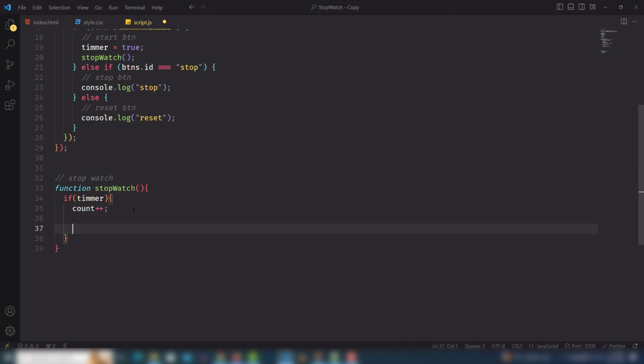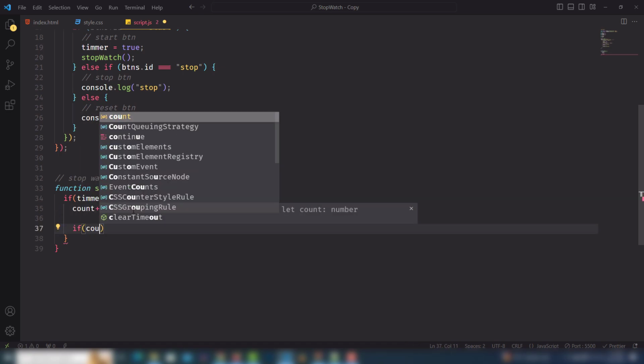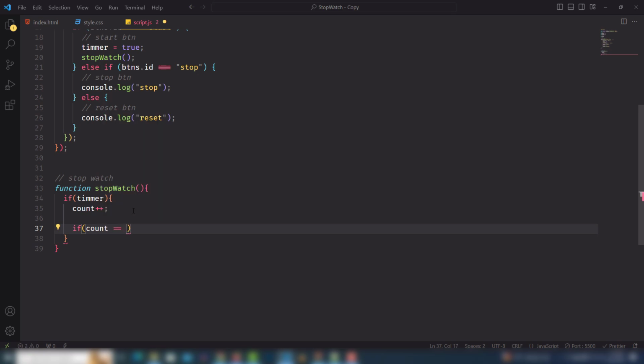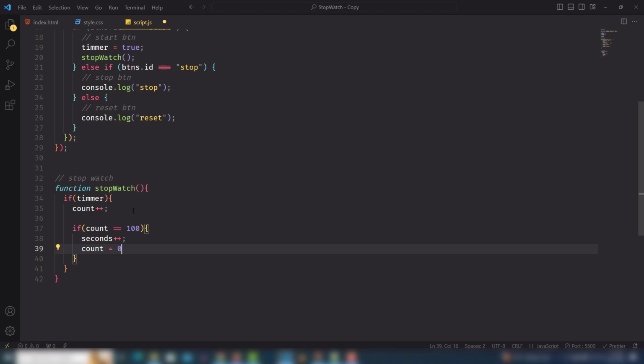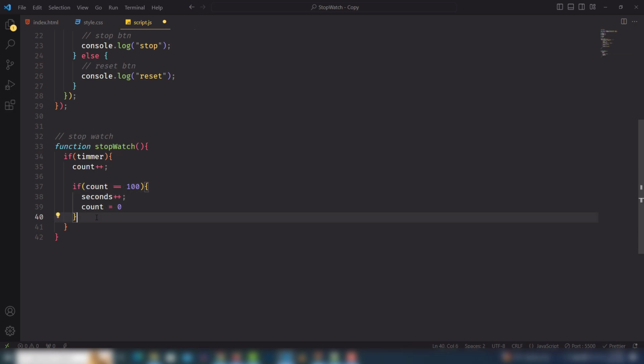Inside that I need to select if count is double equal to 100, come into the if body, and we need to select my seconds variable, increment one value, and reset my count variable. So you can use this tactic.